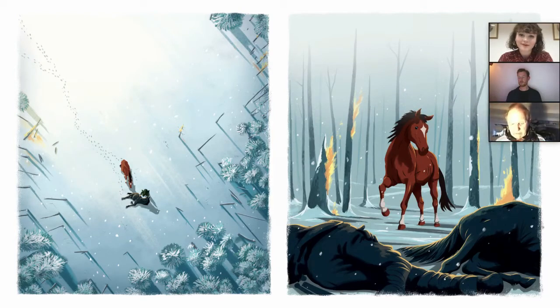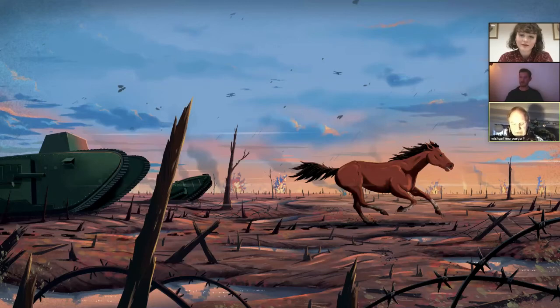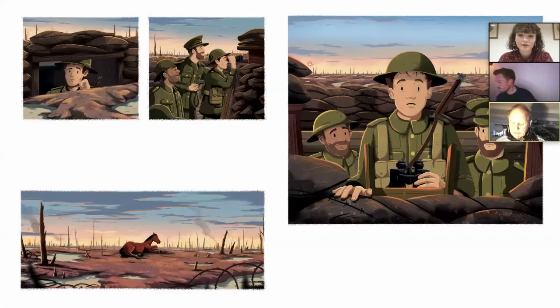Monsters they were, and they were rumbling over the stream, coming straight towards him. Terrified, Joey ran and ran. As darkness fell around him, he galloped through the fields and farmyards, through ruined villages. He stumbled into craters, tripped into barbed wire, and jumped trenches. He had no idea where he was going. He was just running for his life. On and on he went, until his legs hurt him so much that he could run no more.